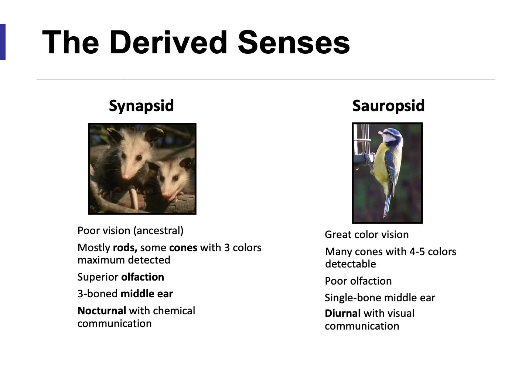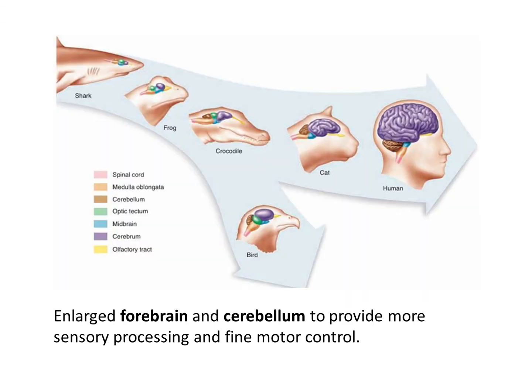Now, what's going to eventually happen is you're going to see that all these new senses require new brain power. And you see the evolution of 2 areas in particular. The forebrain, which is here indicated in purple, is going to develop and get larger, which is going to be a major player in understanding what this new sensory information is going to be. And then also the cerebellum, which is the part in the back of the brain shown here in this dark brown color, that's going to be involved in controlling movement. So you're going to see a more sophisticated animal able to better understand its world and to move through it.